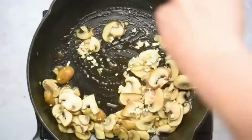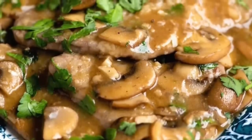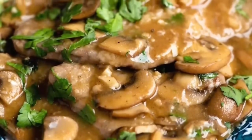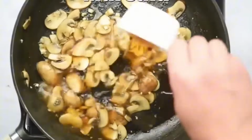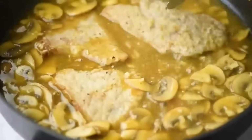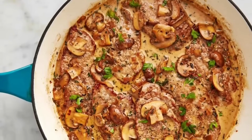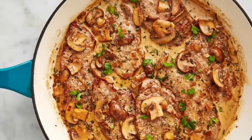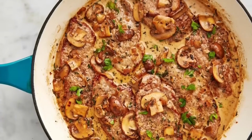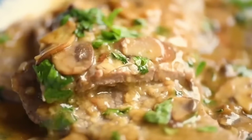The classic method involves lightly flouring the veal cutlets, then pan-frying them in butter until they're beautifully browned. The magic happens when the pan is deglazed with marsala wine, adding mushrooms and sometimes cream to create a sauce that's both sweet and savory. As Italian restaurants in America evolved to showcase regional specialties, veal marsala emerged as a sophisticated favorite, commonly served with pasta or potatoes to enhance the tender veal with its robust marsala sauce.